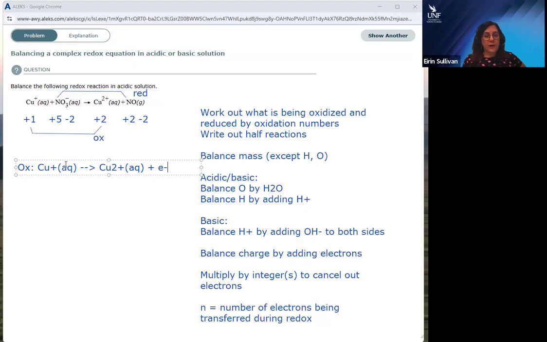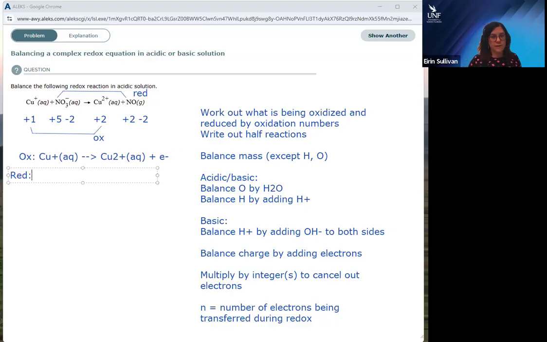And this fits with it being an oxidation half reaction because oxidation is loss of electrons, and we have that electron on the right-hand side. All right, so the reduction half reaction, things are about to get a little bit more complex. We have the nitrate anion forming nitrogen monoxide gas. So that is reduction of nitrogen from the +5 to the +2 oxidation state.